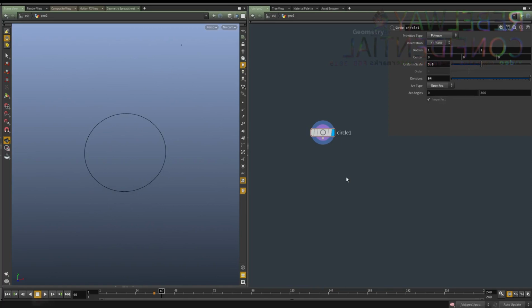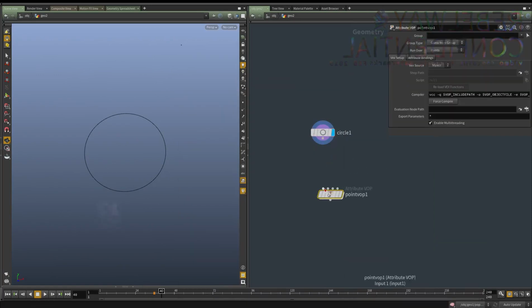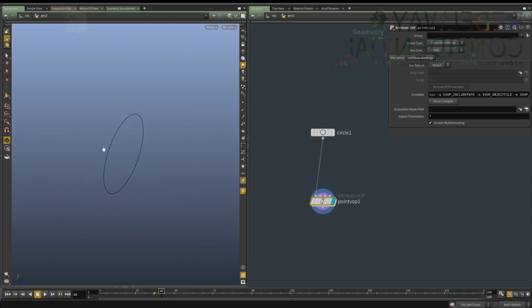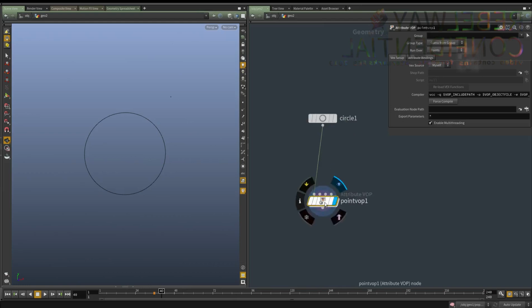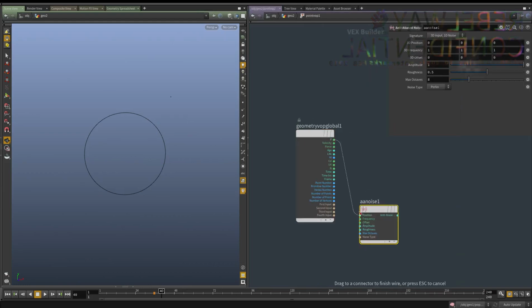Okay, and I'm going to create a point vop. I want to add some noise to this, and we cannot get all those swirly motions with just a single line as the source or as the effector to this. So the idea is we're going to create multiple copies of the same circle and combine all of them and have them rotate and circulate at different speeds. So let's create this noise here and deform the points a bit.